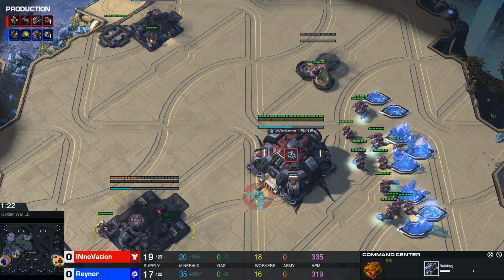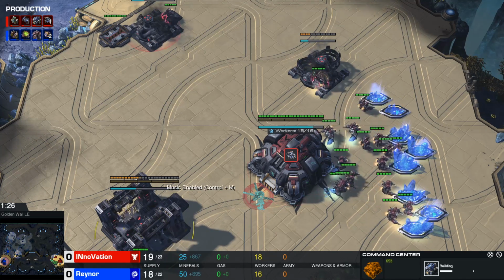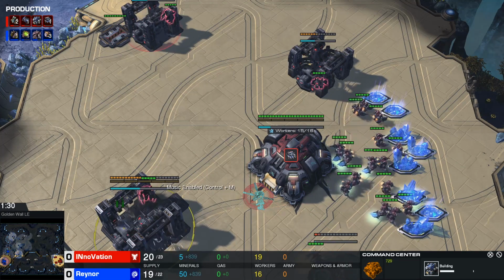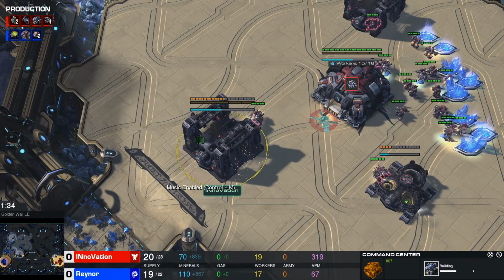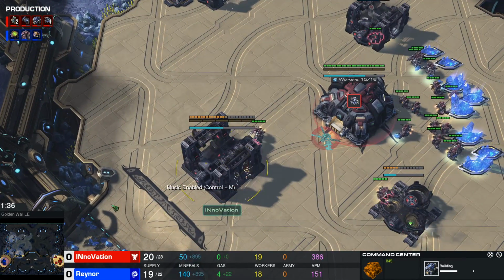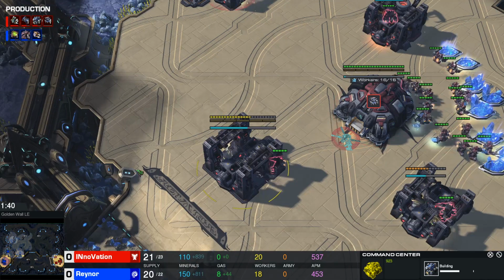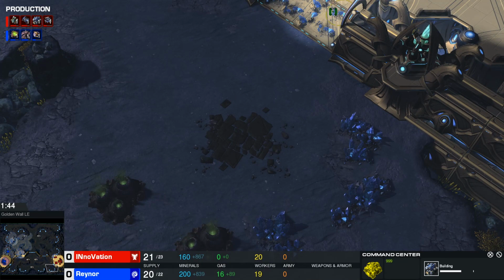See INnoVation opening up with a command center first, which is kind of interesting honestly, as it's a build that we don't see a lot. There's a couple of advantages with the command center first. For example, he actually built it in his main base. I noticed it, it just hadn't quite hit me. Now that probably means he's gonna be taking the low ground over here, right? So he should start mining from this.